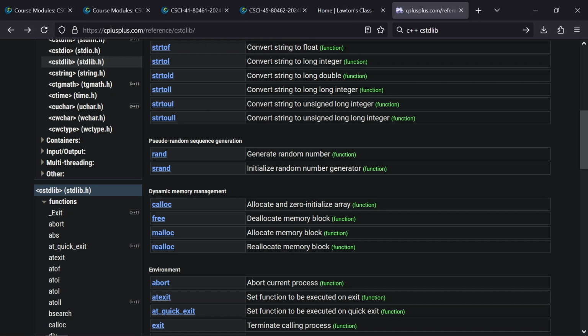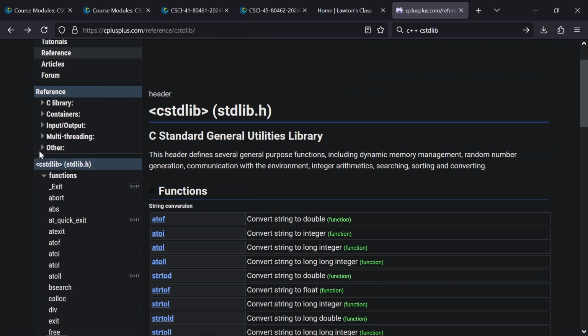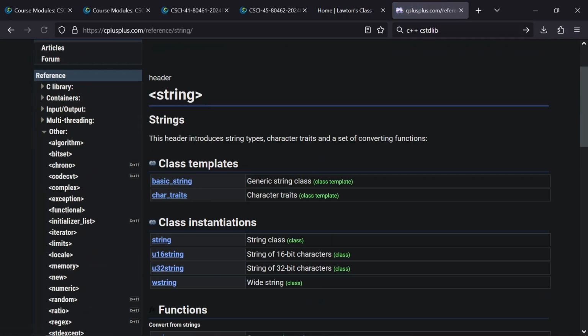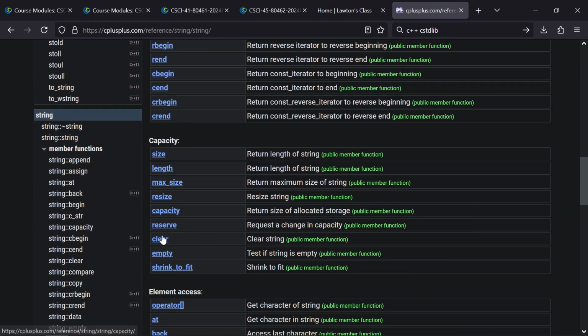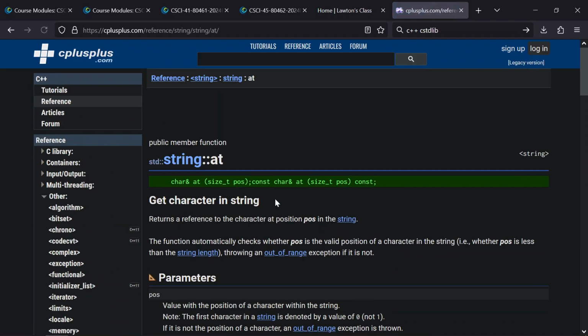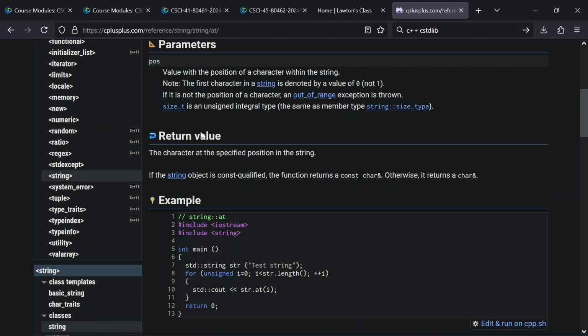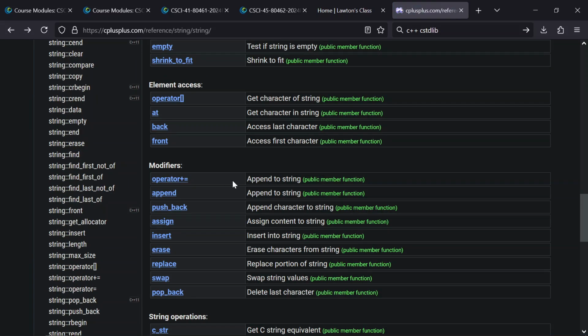So you know how to go inside the string and get something. Let me show you how to figure out what you can do to a string. It's on this page again. I think it's in "other" where the string library lives. So there's string. And then you click on the string type, and then here's everything you can do to a string. The only thing you know how to do right now is the .at. So there's the at, and this is hard to read. It takes an index, gives you back a character at that index essentially, and you can see it being used down here. But that's kind of how you read the documentation. I encourage you to look up.